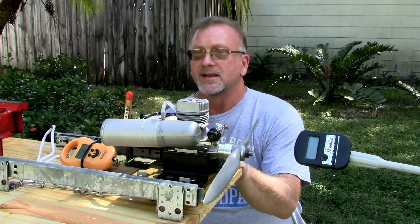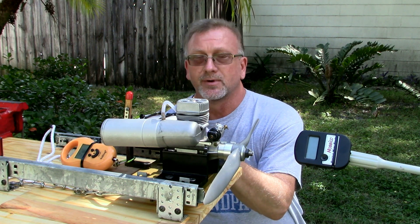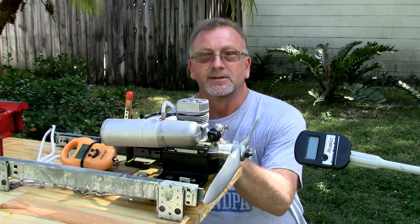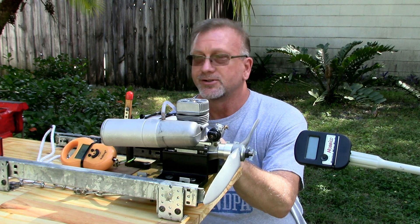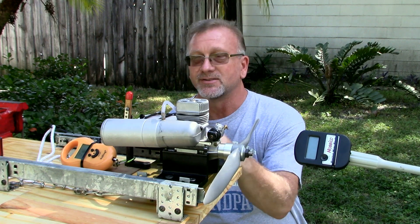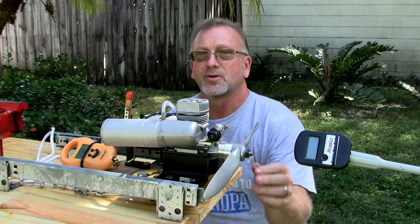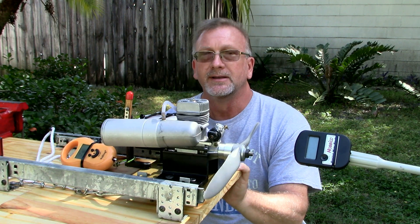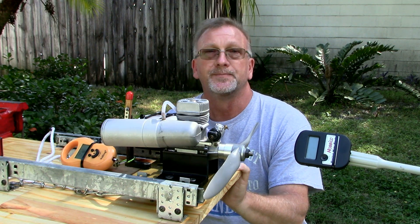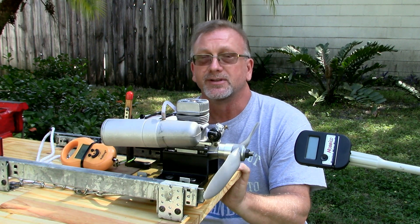As you can see from my bench here, I've redone it a little bit — put a new top on it and reinstalled the static thrust mechanism. I'm also going to be getting another engine test stand to put at the far end, and I'll show you a couple of pictures of this setup. I've got my thermometer attached to my stand now. I've got the same 14.6 APC prop, the same SuperTiger plug that came with this engine, and some Omega 5% fuel. So let's try this new setup out and get some static thrust readings with this particular prop.